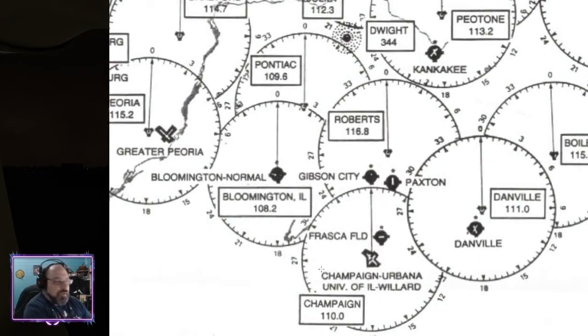Okay, so going all the way back down here, this is where we're at. Champaign-Urbana, University of Illinois-Willard. And we're going to be going here to Greater Peoria. And there is a river there, which leads into the Kankakee River, which is a great little sightseeing thing if you wanted to do some VFR flying. And just like the other simulators, we'll be going back to Bloomington. That's kind of like the midway point, and then continuing to Peoria. We won't be landing at Bloomington. We're just using it as a navigational aid.